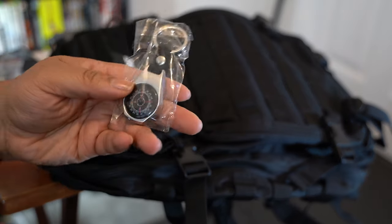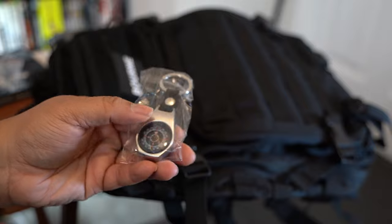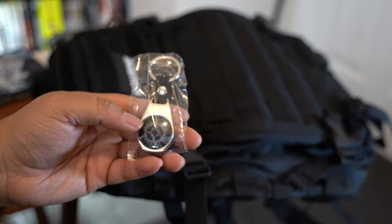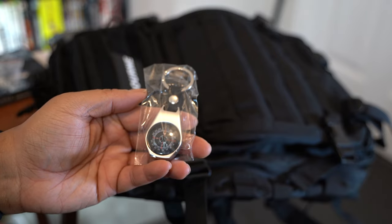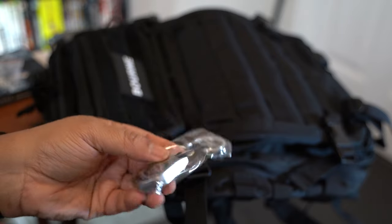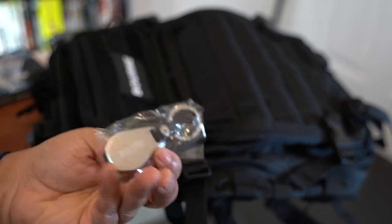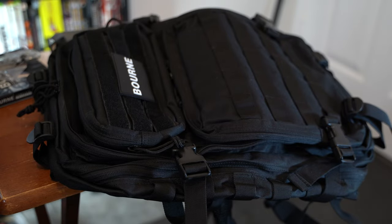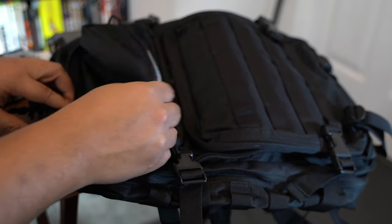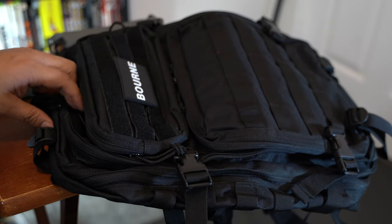And we have our compass. This has some heft to it — it feels like metal. You don't get very many things that are metal. I expected something that felt like something from Temu, but this has metal on it and it looks like it might be functional. Nice. Now I understand why this gift set was like $100 plus dollars originally. Even at $100 something dollars, this is actually a pretty nice little deal.